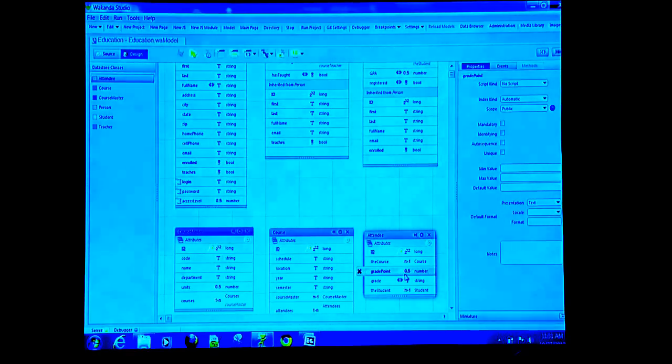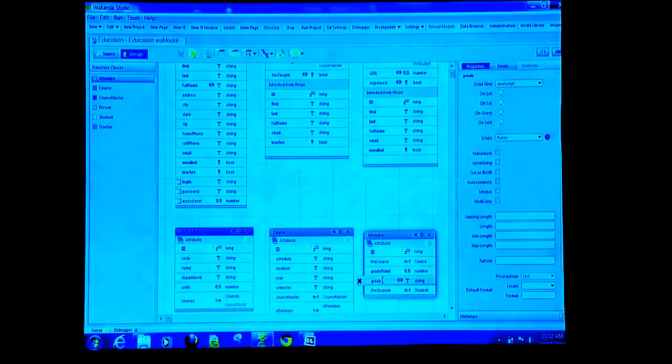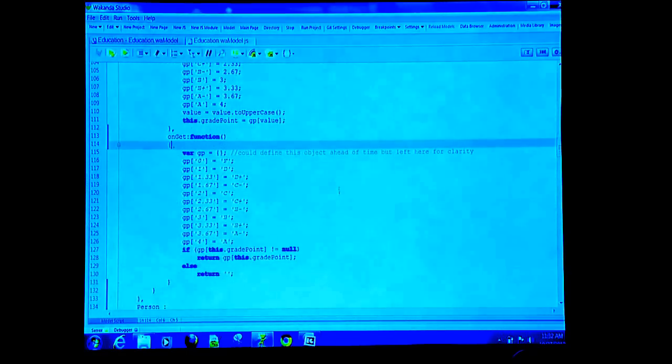But sometimes you don't want to see 3 for a B, 4 for an A. You want the letter grade to show up. So I'm going to start some code example here with this attribute right here called grade. Grade is a calculated attribute, and its purpose is to show you the grade alphabetically. Let's just start with that. So here it is. How would you do something like that?